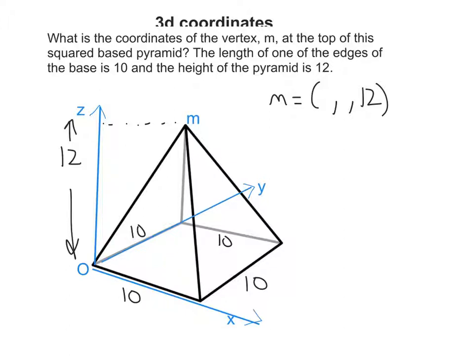Now to find out the X and Y values. Well M is directly above the centre of this square. If it's 10 by 10 the square, then halfway along either side is going to be 5. So it's going to be 5 along the X axis and 5 along the Y axis to get to that middle point of the base. And as that's directly below M, we're going to have 5, 5, 12.